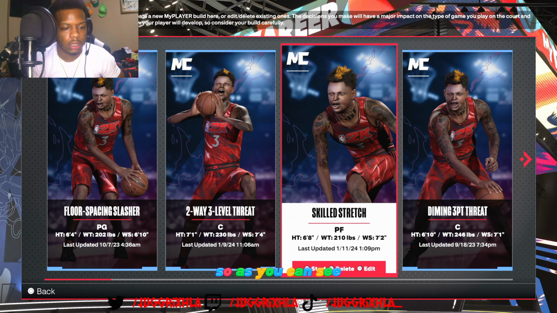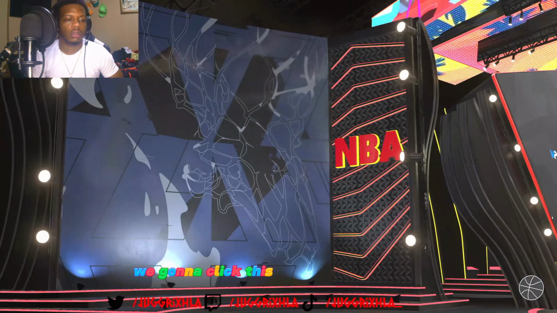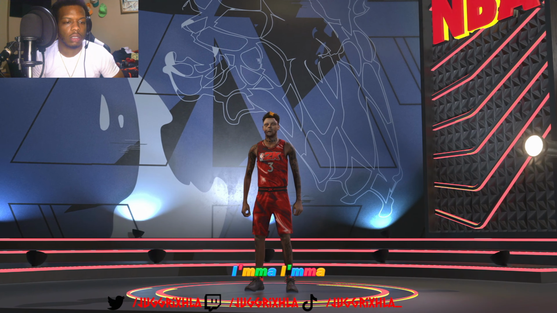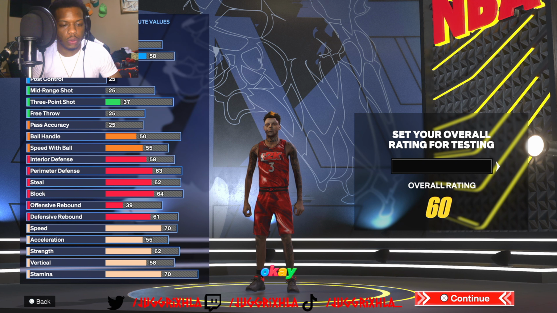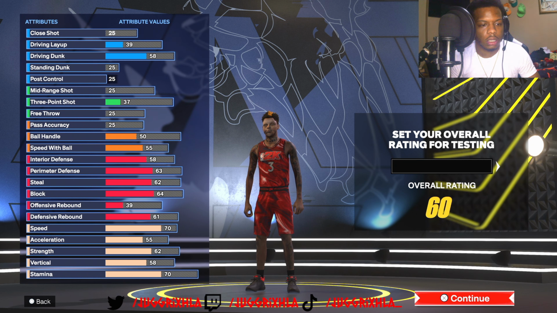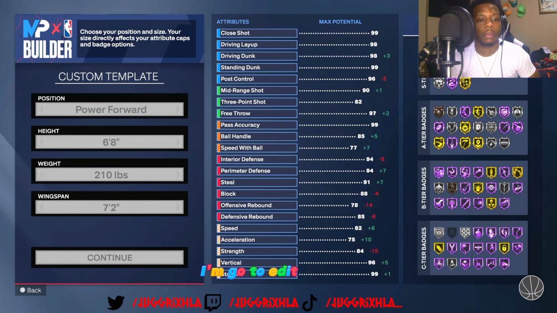So as you can see, let me see. We gonna click this. We gonna click back. I'm gonna move my camera right quick. Okay, let me move this right here. I ain't gonna lie, I ain't put no close shot on this build. No cap. Oh shit, I went to the wrong thing. My fault. I'm gonna go to edit build.